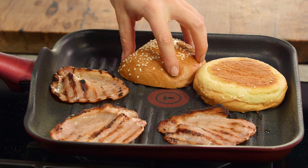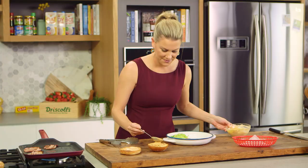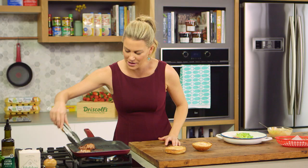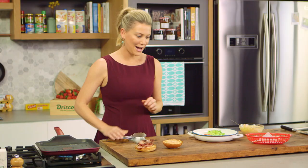The bacon is ready and I've just warmed up the bun. I like to add sauce to both sides of the bun, so a generous amount of our chipotle and maple syrup mayo. To build this, we're going to stack three pieces of shortcut bacon on top of each other. No need to drain it off because it's so lean, and I want it to be piping hot when it goes on.